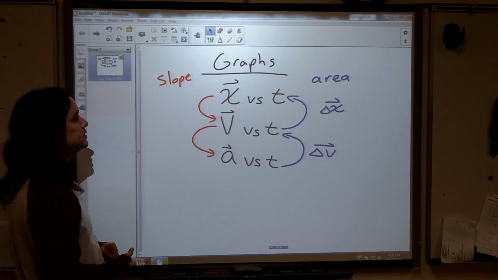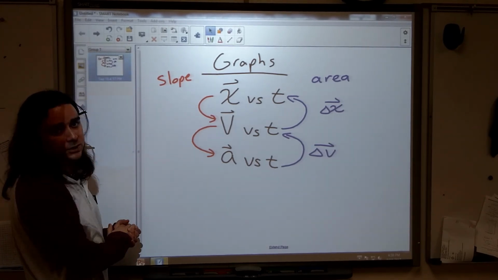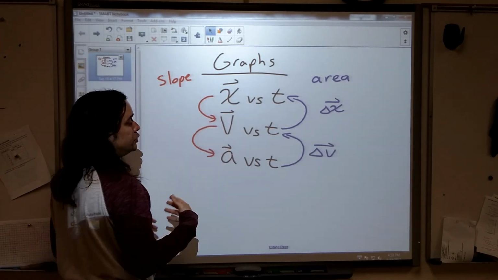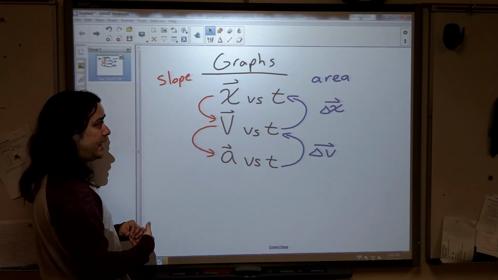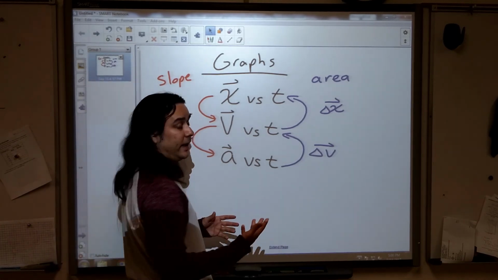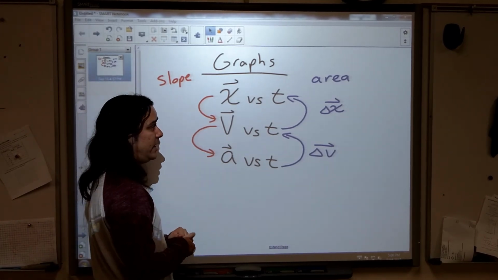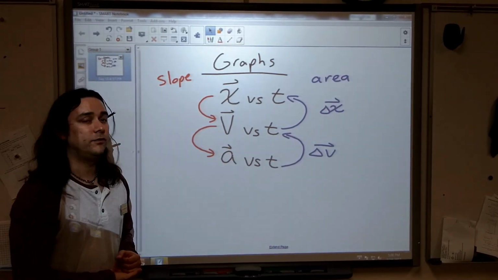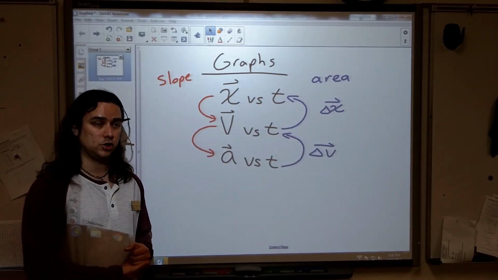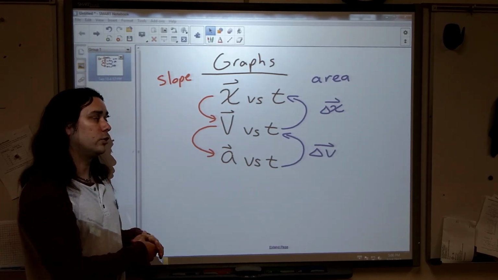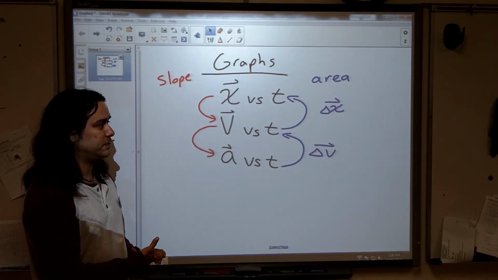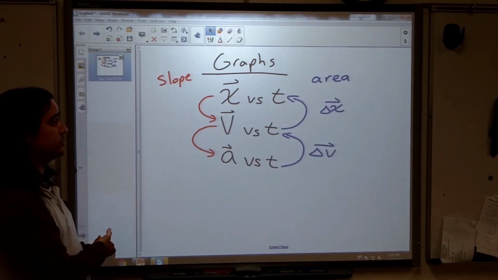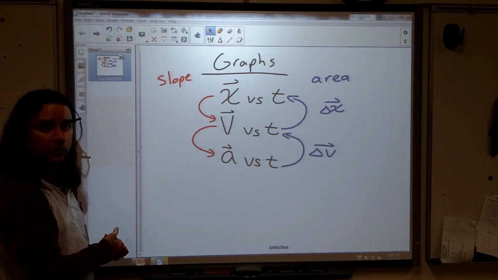Final thing that I would say is this. Slope is a reference to something called differential calculus. You'll find that each of these have a derivative-oriented calculus relationship. If you're in my calc-based physics, we actually talk about that in class and use it. The areas under the curve give you an integral relationship. And that's another thing which we work with in calculus-based physics. But for algebra-based physics and even sometimes calculus-based physics, this is a perfectly good thing to have on hand.